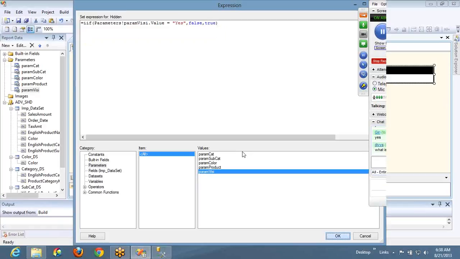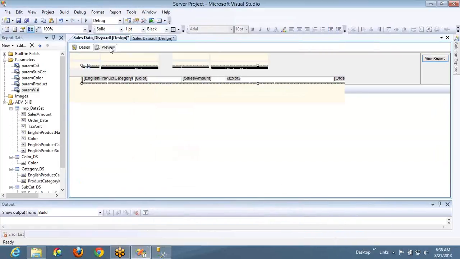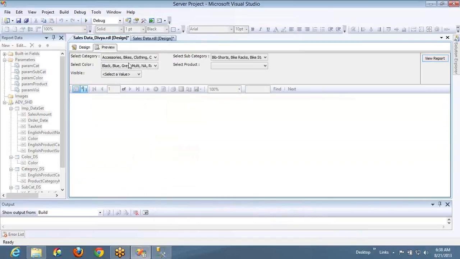Now let me execute this one. I set an expression. The visibility property will take either true or false, that means hide or show. If it is yes, I ask the server to show. If it is no, I ask the server to hide it.